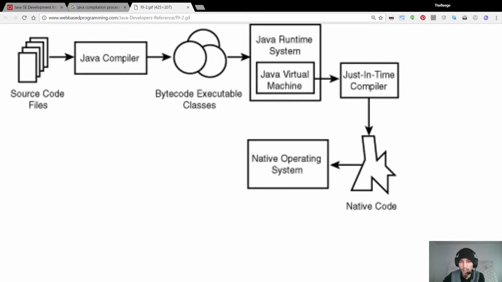The nice part is that Java runs inside what's called the Java virtual machine. What this does is it basically allows you to not worry about the operating system. So in more low-level languages like C and C++, you normally need to create different versions of your application for different platforms. So if I made a C++ application and I wanted to run it on Windows, right, I have to write it one way. If I wanted that same application on Mac, I would have to rewrite parts of it, right, because Windows and Mac, they don't behave the same.